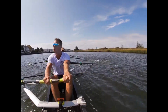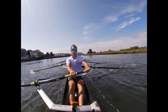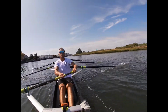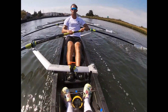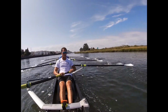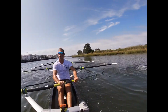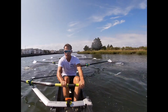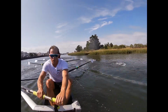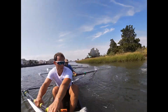Coming out of the gulf right here. 32. There you go, boys. Let's get on it. Right here. 32. Keep your shoulders nice and relaxed. Let's make this race count, boys. 32. Full pressure off the drive. One race today, one race. Let's make it count. 32.